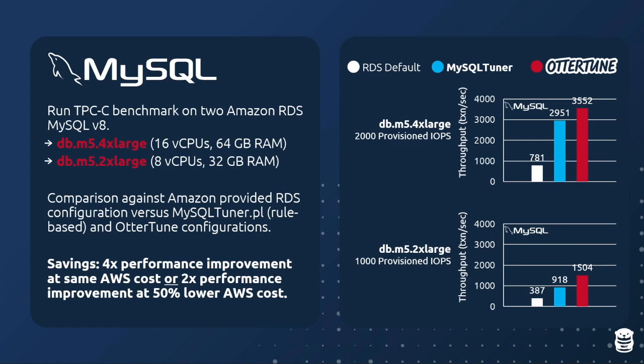The same benefit appears with MySQL on those same two instance sizes and IOPS levels. OtterTune gets over 4× better performance on the larger machine and almost 5× better on the smaller machine. Across instance sizes, the cheaper machine with OtterTune actually delivers double the performance of the more expensive machine with default config. That smaller instance costs about $7,000/year versus $14,000/year — so with OtterTune you can choose: keep the same hardware and get better performance, or downgrade to a cheaper tier without sacrificing performance.